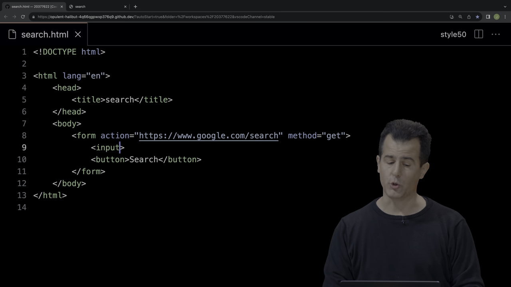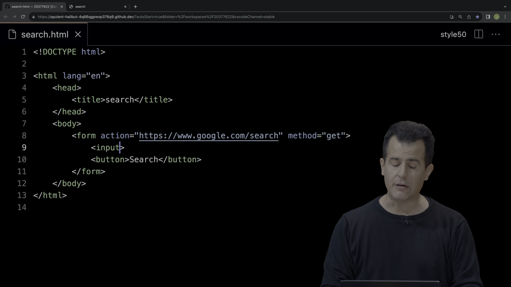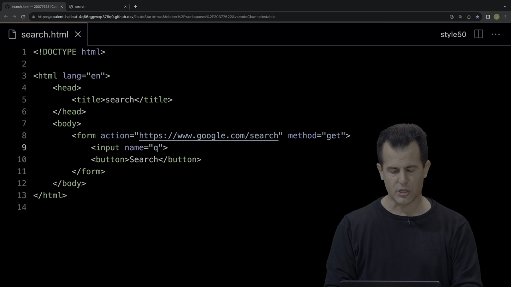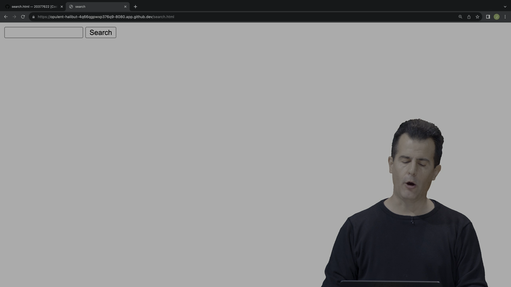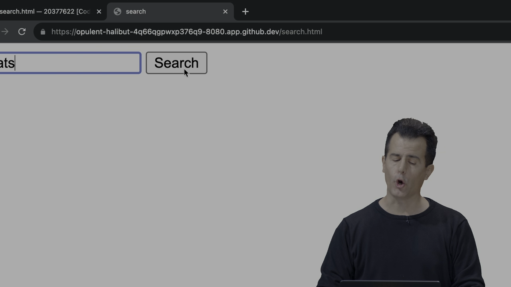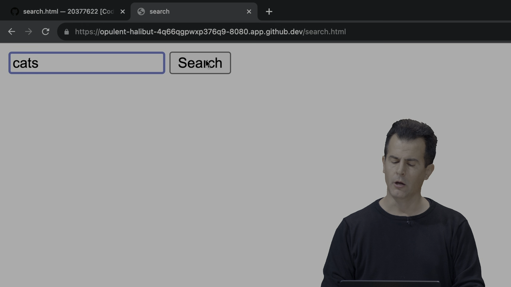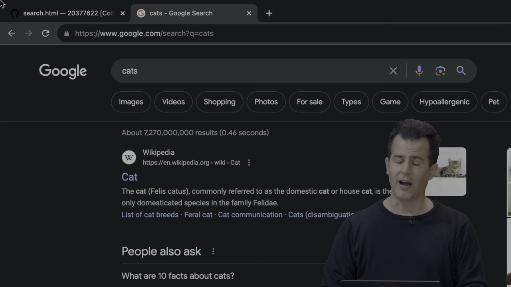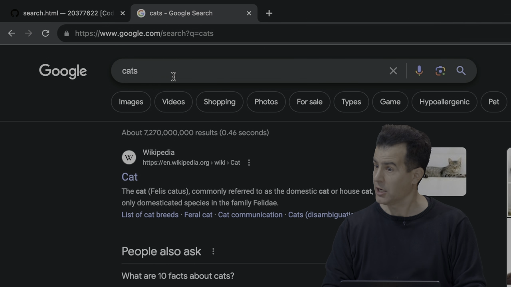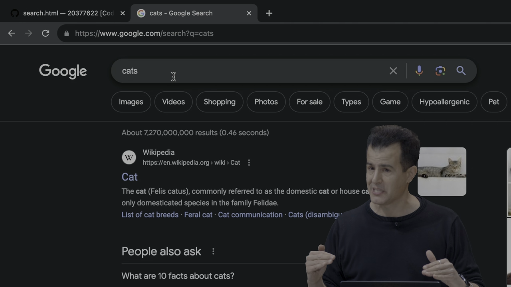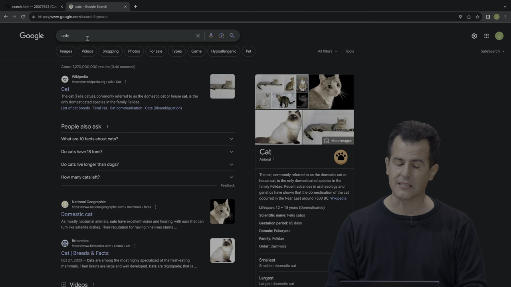Inside of my input, my text box, which used to look like this, just a big white rectangle, I'm going to actually give it a name of q, because I know that's what Google's server expects. Let me go back now and reload. And it's going to still look very simple. But notice this. If I type in cats and click search in just a moment, I'm going to be whisked away from my own Codespaces URL, ending in search.html, to, after zooming out and clicking search, the actual google.com, which pre-populates the URL with q equals cats up top, pre-populates this text box with the user's input, which is to say, like, the front end of google.com is trivial, as is most every website. It's as simple as these key value pairs and things like web forms like that.